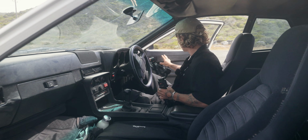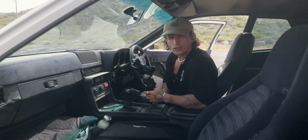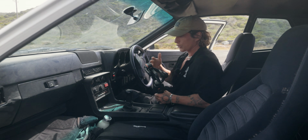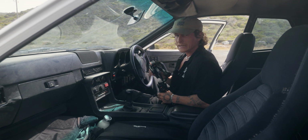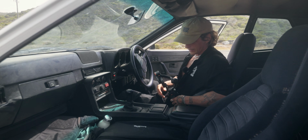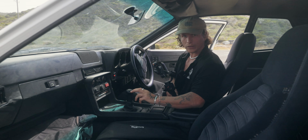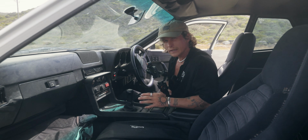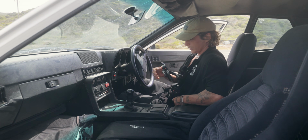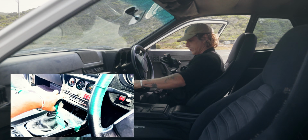I want some cool interior shots of changing gears and stuff, and instead of trying to do that while I'm driving, I'm just going to do them while I'm parked here, at least some of them. So the first one is I want a nice gear shift shot where I can just pull down on the gear like that, and we're going to insert this in the fast part of the video. So I'll pretend I'm in gear there and then go.